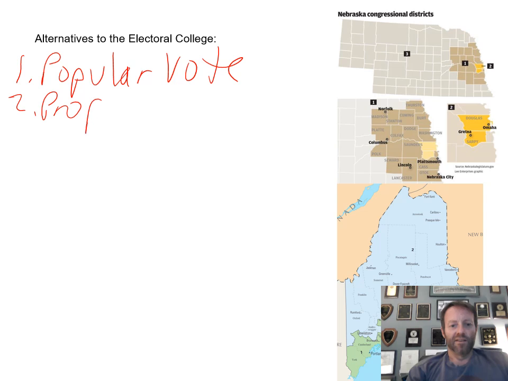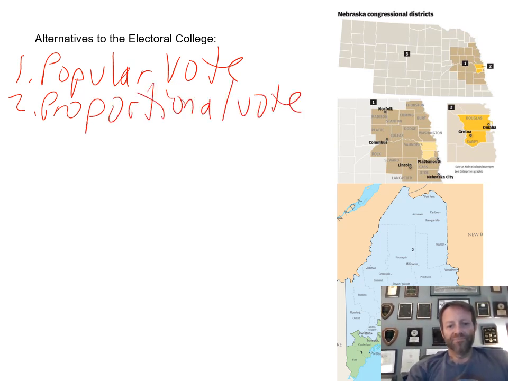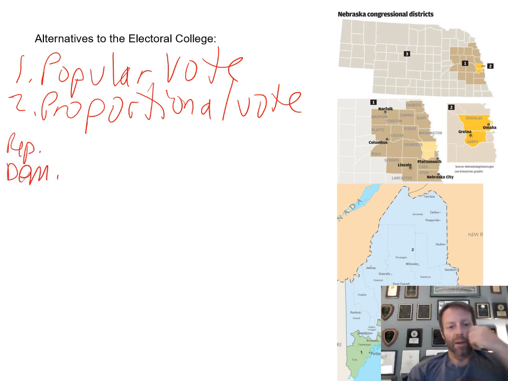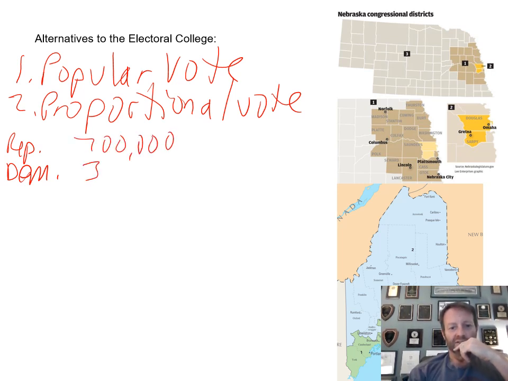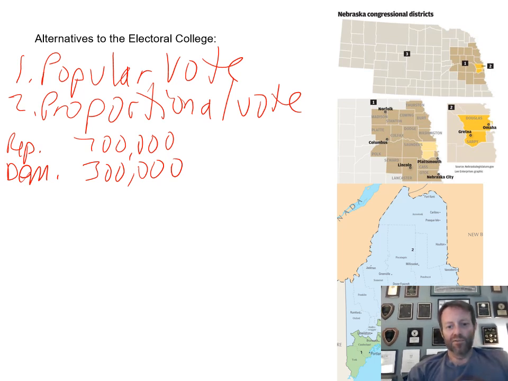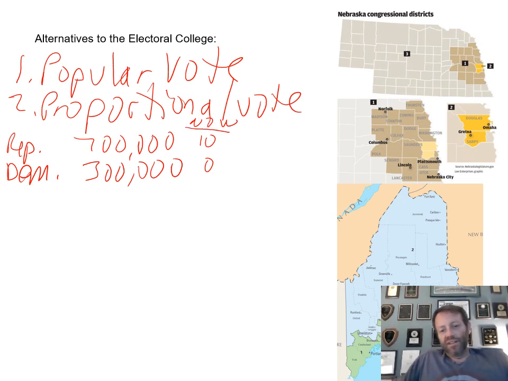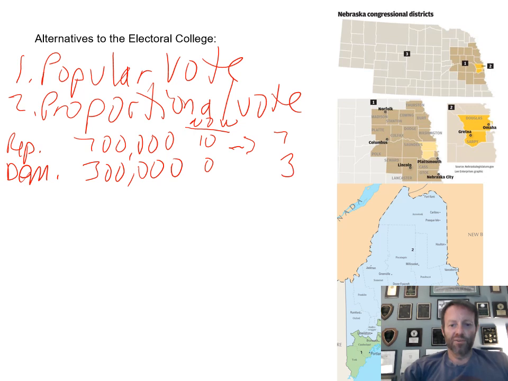Some have said, why don't you make it some sort of proportional vote, which if you had a Republican and a Democratic candidate, and you had a system, let's say that in a state this was the popular vote count. If you had 10 electoral votes in today's world, so now it would be 10-0, and 10-0 doesn't really reflect 7-3. So some people have said, why don't you make it proportional? Why don't we do that?